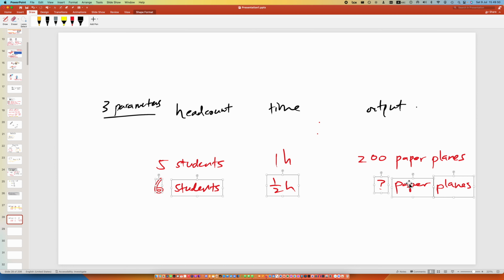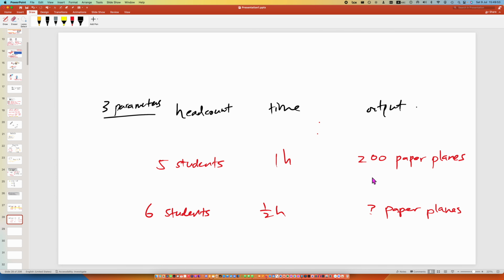So what I'm trying to say here is this. Because you have different student, different time, cannot do. You need to have same, either same head count or same time, then you can do. Therefore you need to insert an intermediate step. So insert 6 students. This is the intermediate step before you solve the question. Since you change the student to 6 students, that means your time cannot change. So now in this intermediate step, you have different head count, but same time. Can you do? I think so.